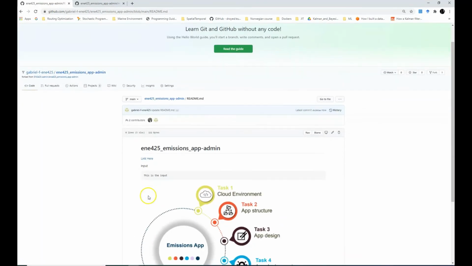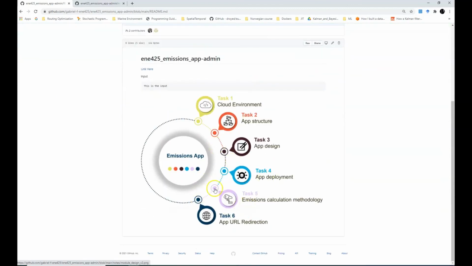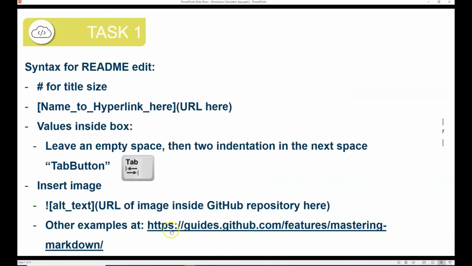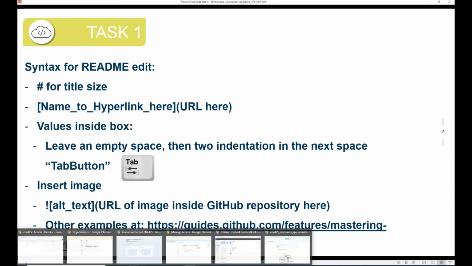And we will see our definitions as in here. So remember, the first one is the title. You got the hyperlink, and then you got input. I'm not sure if the box is visible, but there's a box in here, and the image in here. So if you just visit the website, down here you have several other options to the syntax used by the README file.